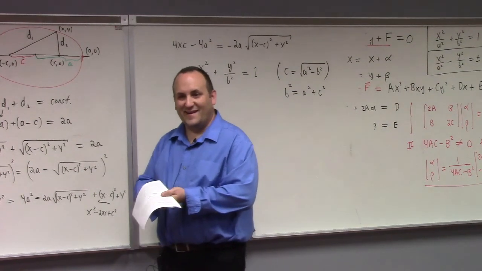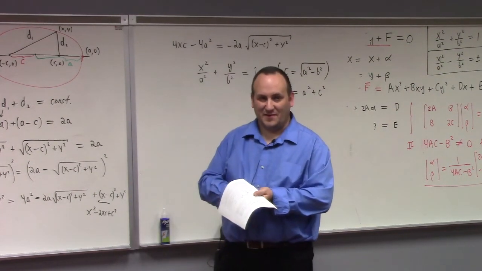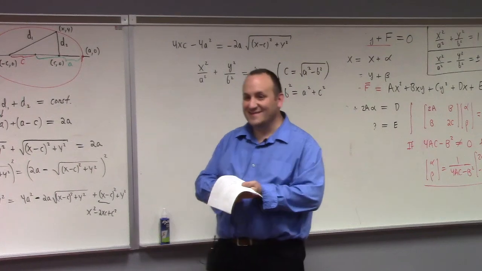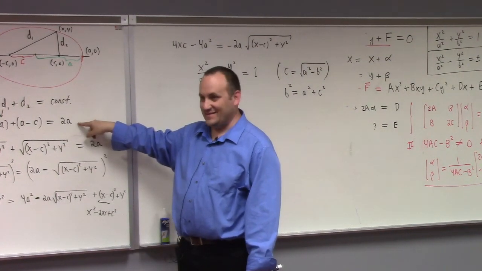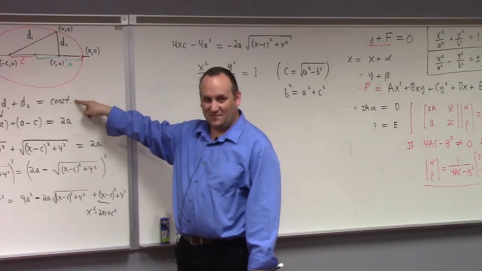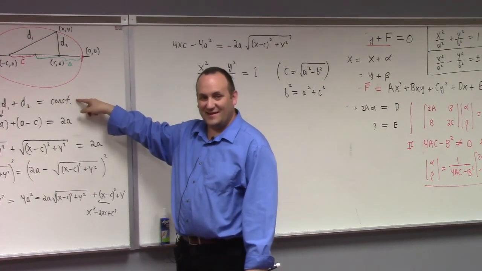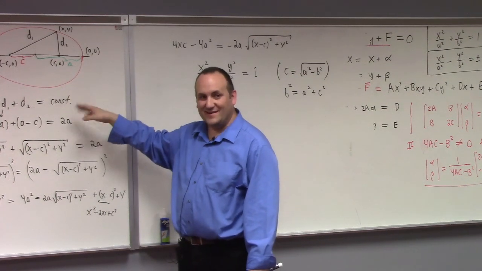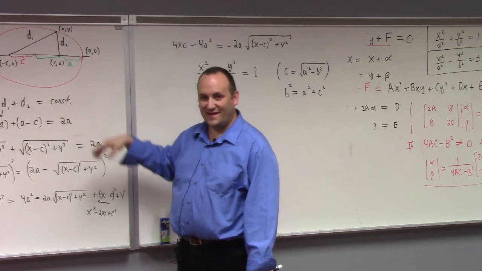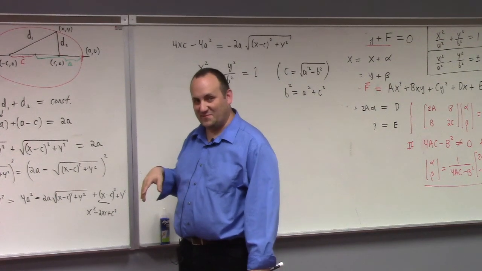Dr. Sprano has a PowerPoint that I might show you, where he doesn't put this in at the start. He just leaves the constant as a variable d, and he does all this algebra with that constant being variable, and only at the very end does he figure out that the constant is supposed to be 2a. It makes the algebra much worse.